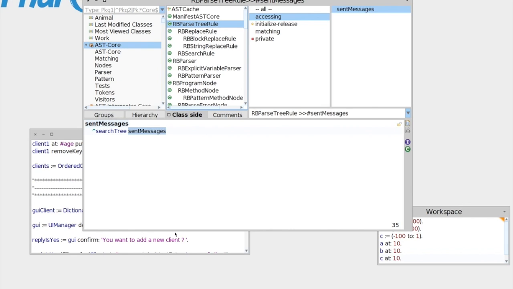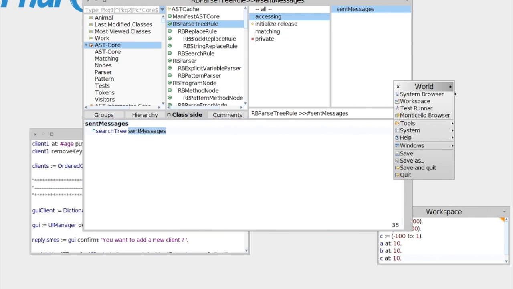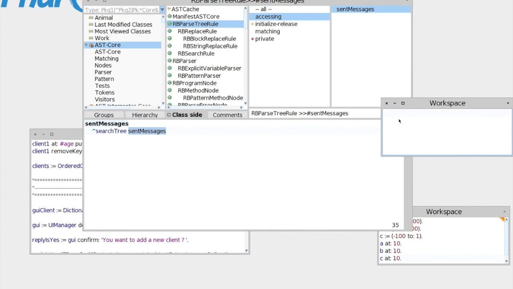You can actually use this in the workspace and anywhere, I think, in probably any other tool that is creating code and editing code. It also has this sub menu, which is extended search, which is very useful to find implementers, senders, and browse existing. For example, I'll go here to workspace and say that I write transcript.